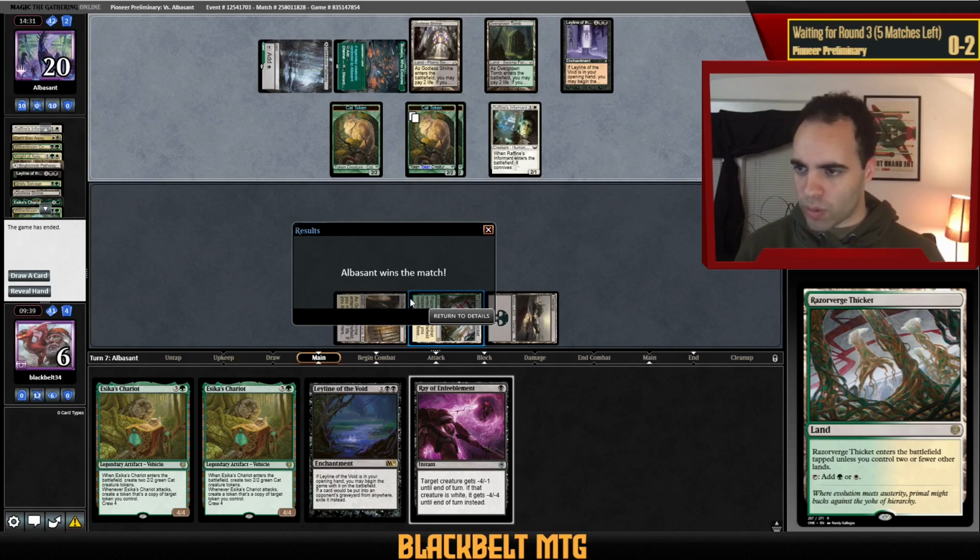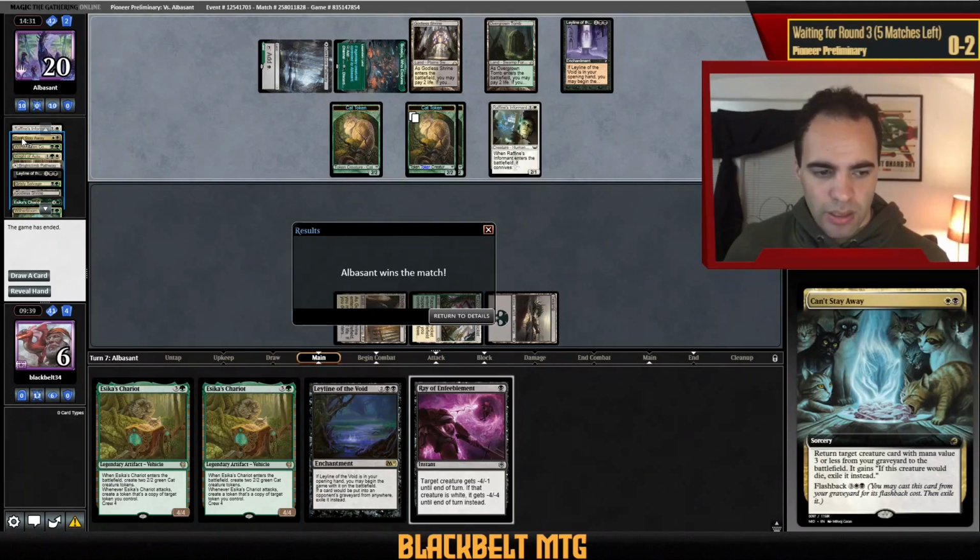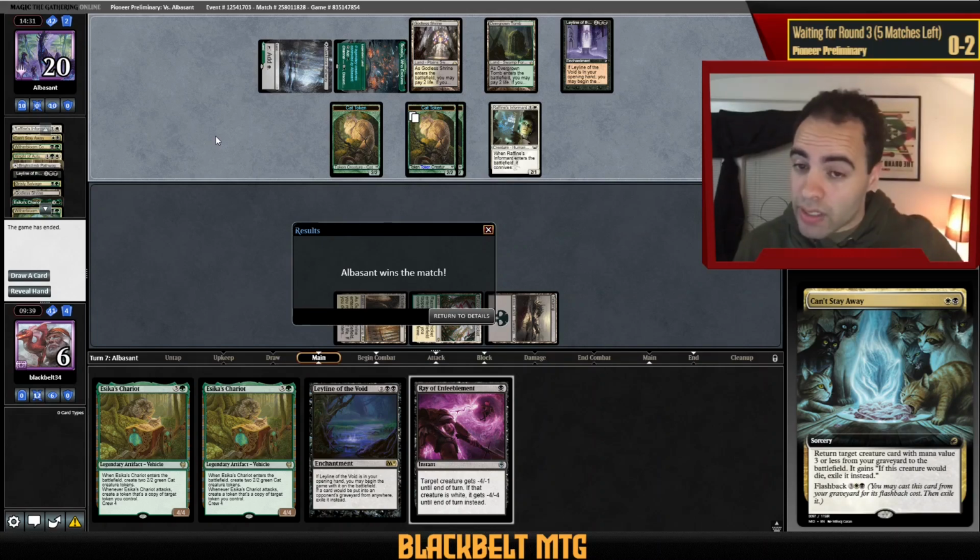The first one was the informant. The second one was maybe I was supposed to just take the chariot, because obviously I lost a chariot this game. He would have been able to get his informant back with Can't Stay Away, which is kind of annoying, and he would have connived. So that's like kind of card advantage there.